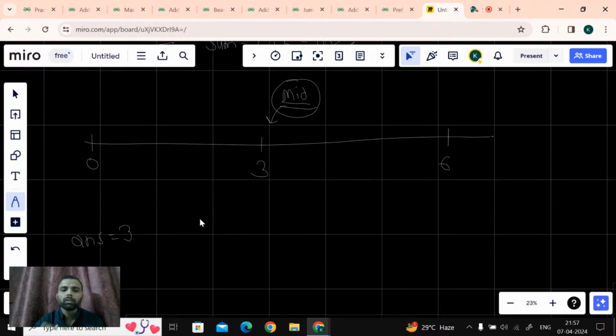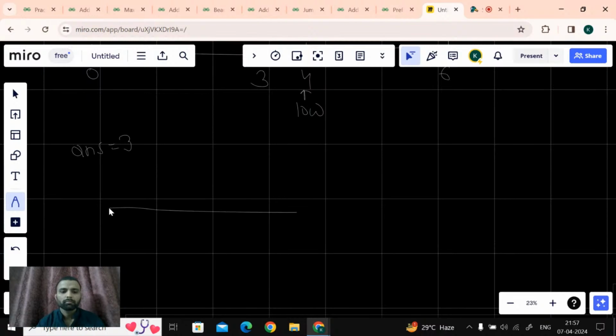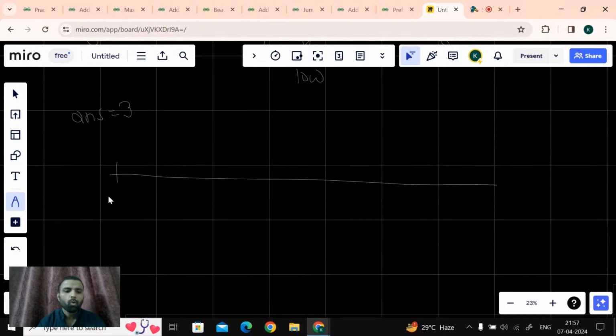Now I go further to the right side of it. Let's move forward. Now my low is pointing to this. If you see here, my low is 4, and let me write 4 here, and it's 6. Now we are at 5, so this is my mid.